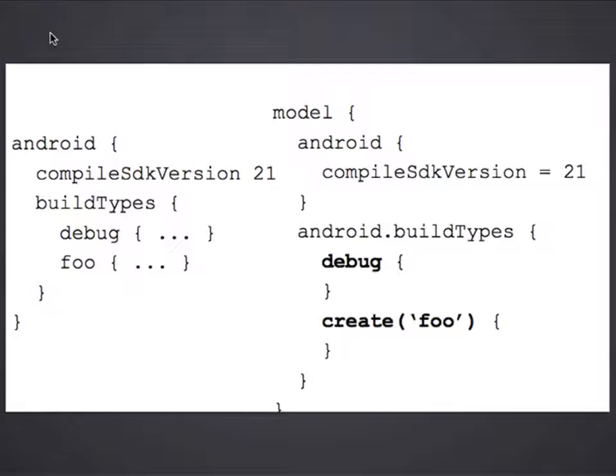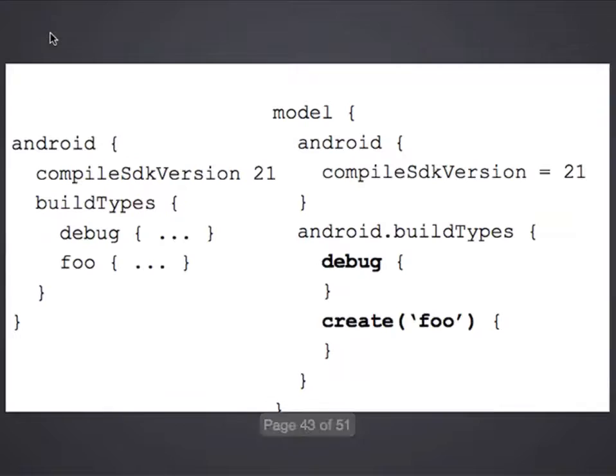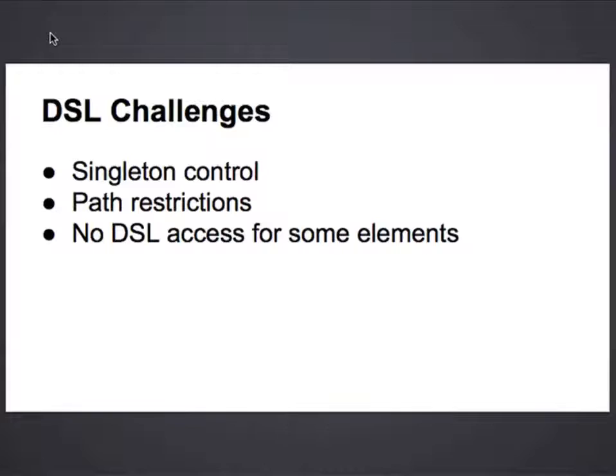And then we have some other challenges that are probably very specific to Android. For example, right now, the same way you do create here on foo, you could technically somewhere under model do create of whatever name you want, and you pass a type. So you could put Android config to say, hey, I want another instance of an Android config model object. Why not? I don't know what we would do with it, but people could do it, and they could do it anywhere in there. Then you could get a weird error message, depending on how you set up your rules. We saw that yesterday during the workshop where there was that person model, and you have a rule that expects a single person, and then you manually create two instances of that model, and then Gradle doesn't know what to do with the rule because the rule expects one instance of person, but you just created two, so it doesn't know which one to give you.